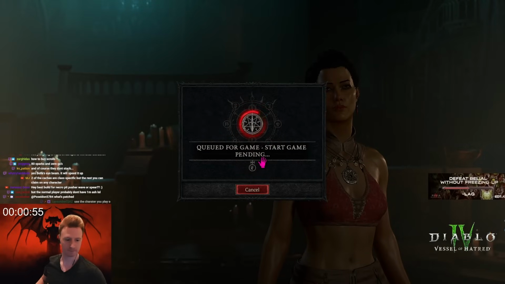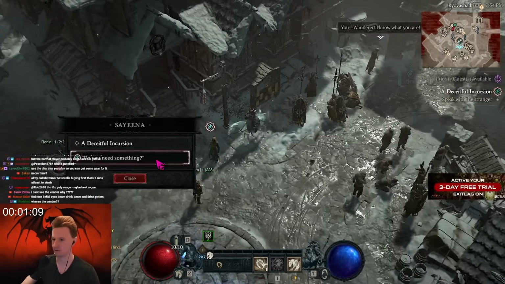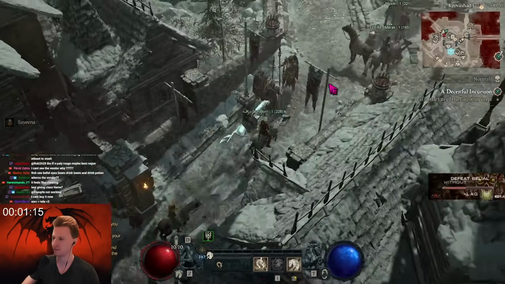Log into the game. We will have to do the first season quest in order to unlock the reputation board, and then we can take in all the scrolls. So you go on your horse. Oh, I already messed up. It's fine though. So talk to this guy, and then you have to go to the Kiovashad site here.